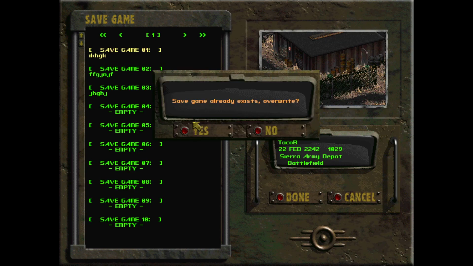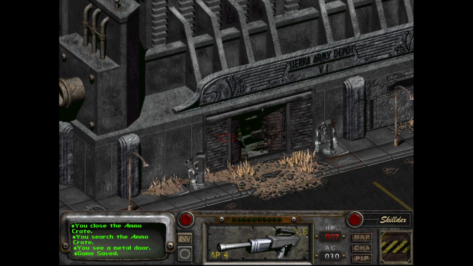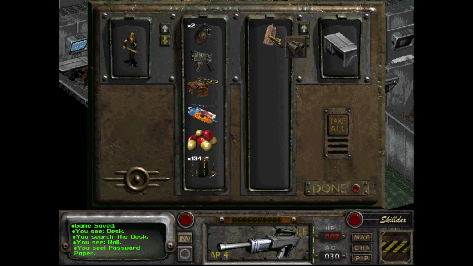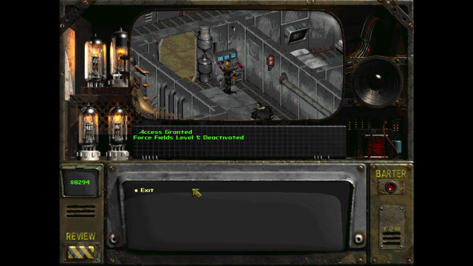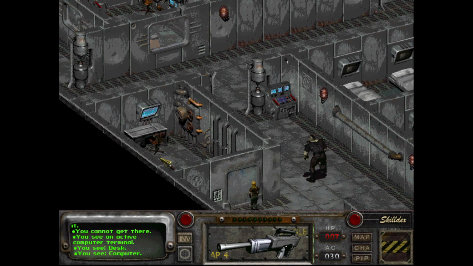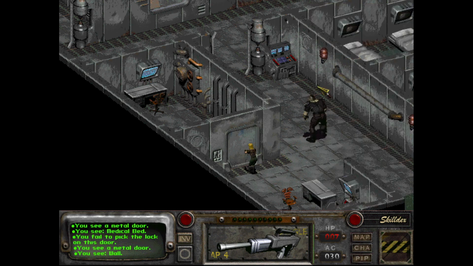Alrighty. We'll save. I'm sure I'll die, because I'm at 7 health. There you go, nice and squeaky clean, pull the piece of paper with the word Tchaikovsky on it. There's the password. Tchaikovsky. Force fields level 1, deactivated. Good, I like that. Lock picks on that bad boy open. Oh, come on. 100 skill. Outrageous.